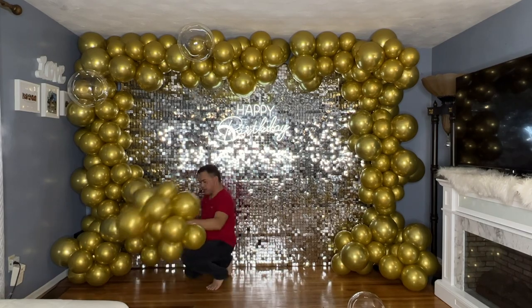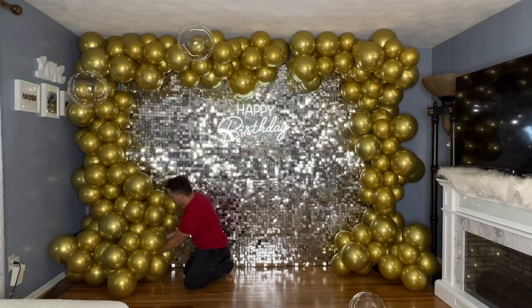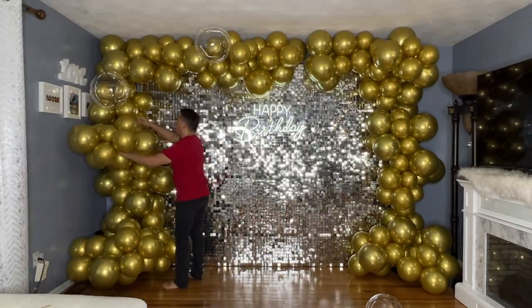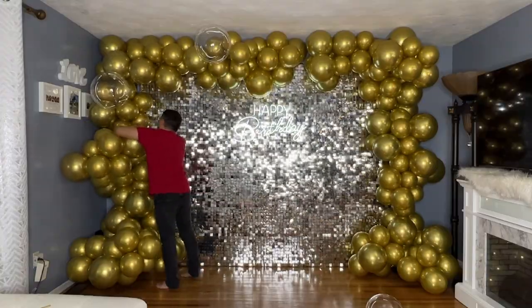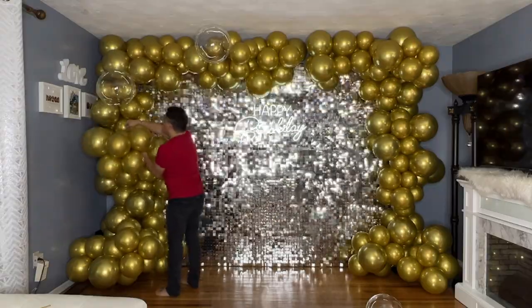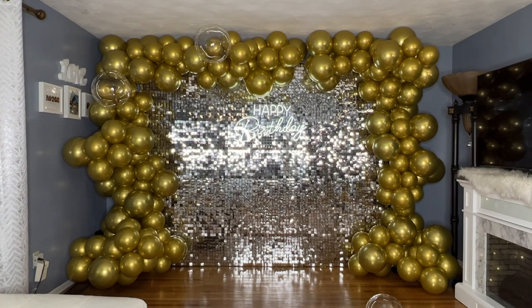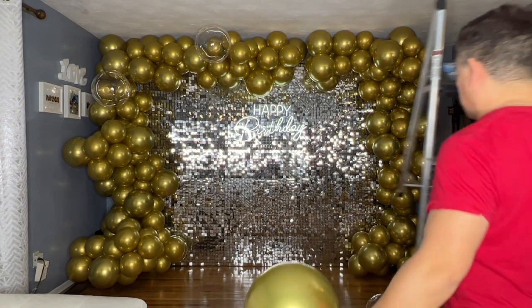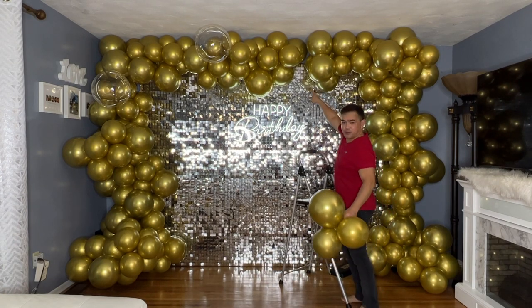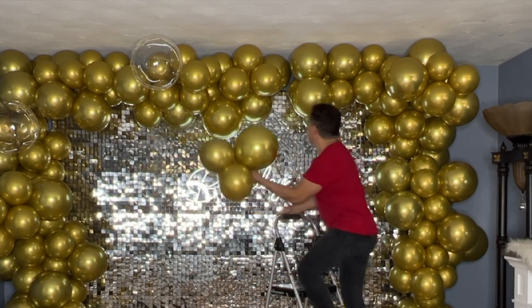Go add some on here. So I will add some clusters here on the top, in this corner, in this gap right here. Again, 260Q or modeling balloon.